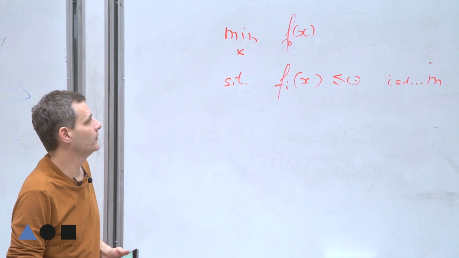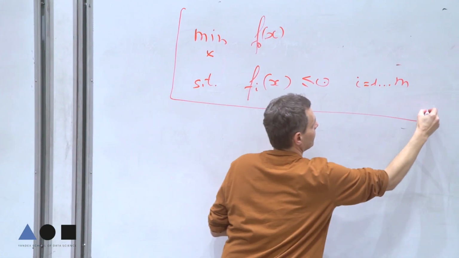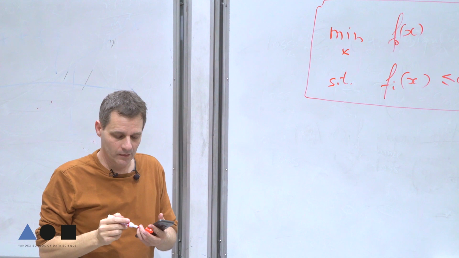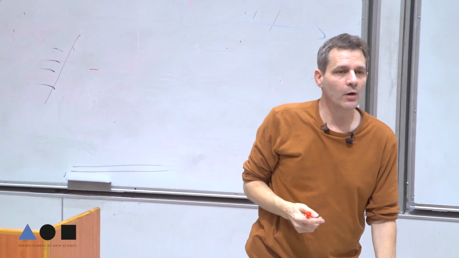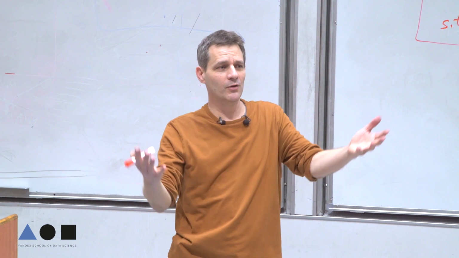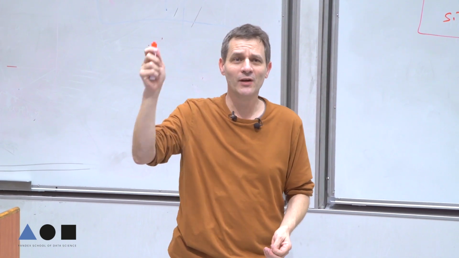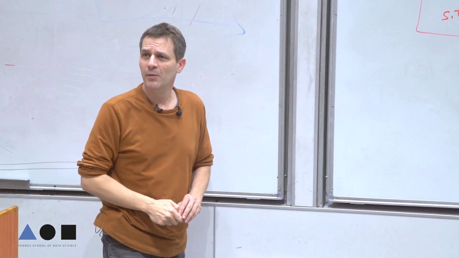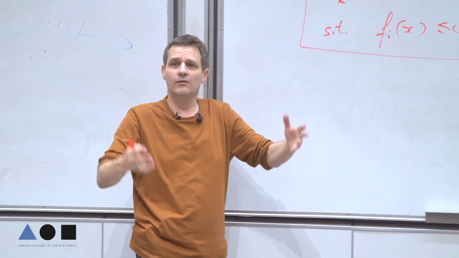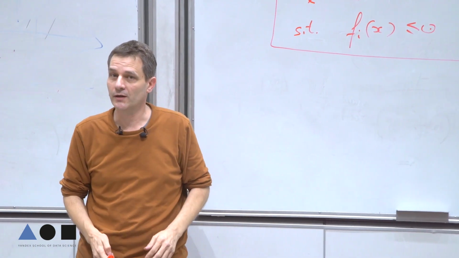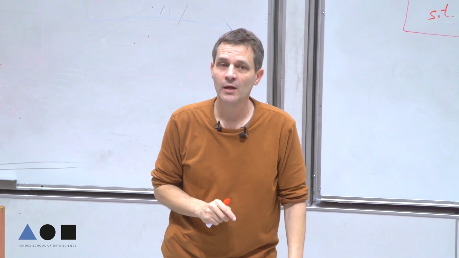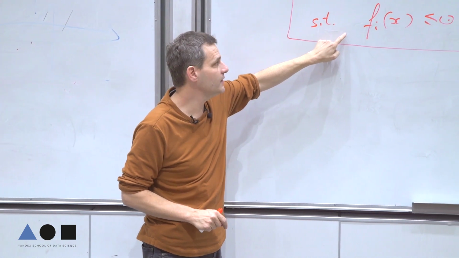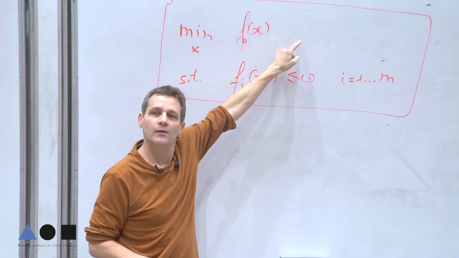So how do you solve this? Maybe let me step back. When you want to optimize a function without constraints, you learn that in kindergarten, right? You compute the derivative, equate it to 0, and you find a minimum. That you know well. But what happens when you have these constraints? You take the derivative, but what do you do if it doesn't obey the constraint? So the main trick, the main idea, is to replace the constraints with penalties and put these penalties into your objective function.